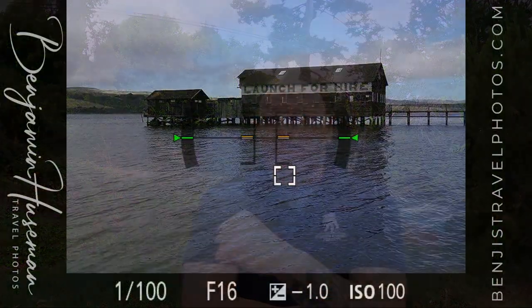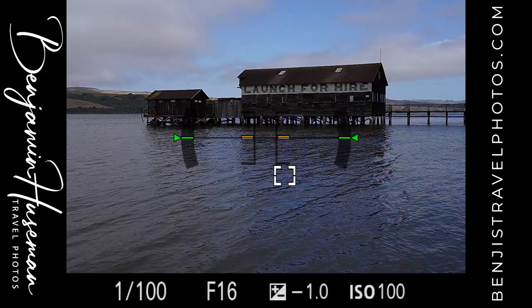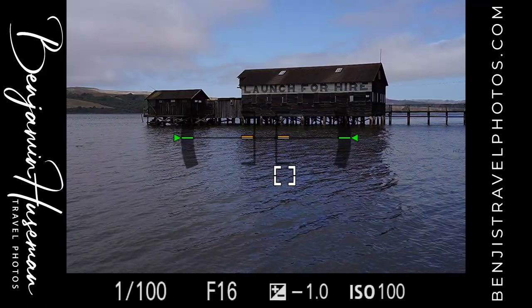And as I was driving out to the shore and then even driving back here, this boathouse caught my eye, because written on it in these letters, it says "launch for hire." And I thought, man, this is just a cool old boathouse here that I want to try to capture a photo. I've got this vision for this photo here, actually to do a long exposure photo.